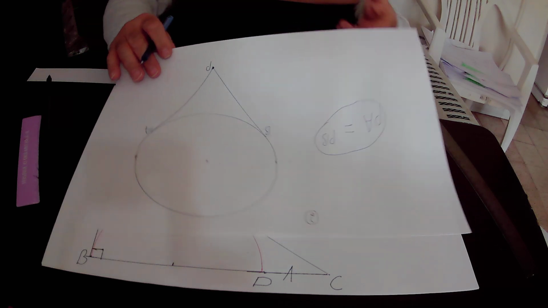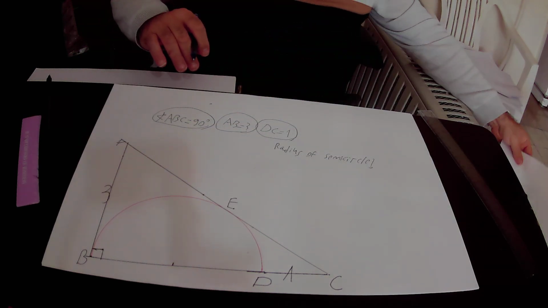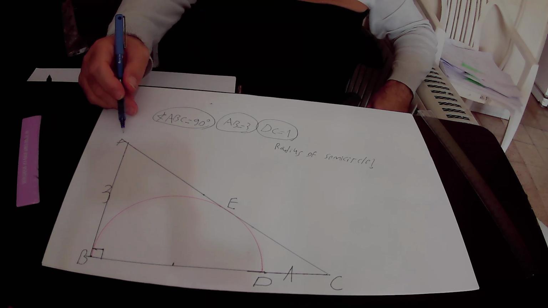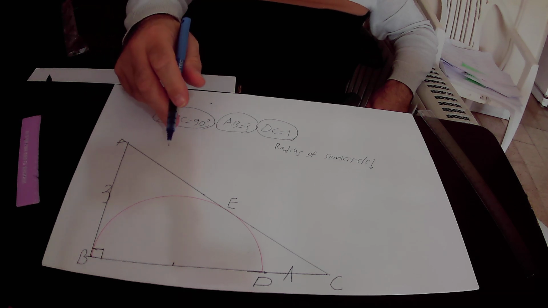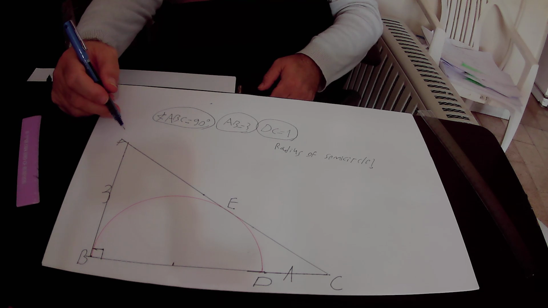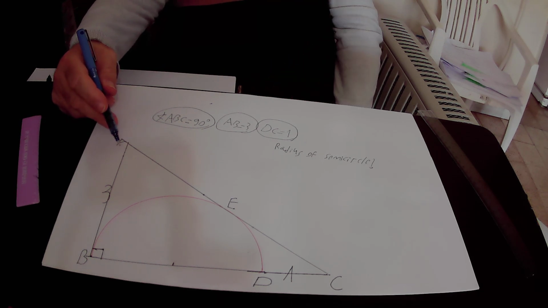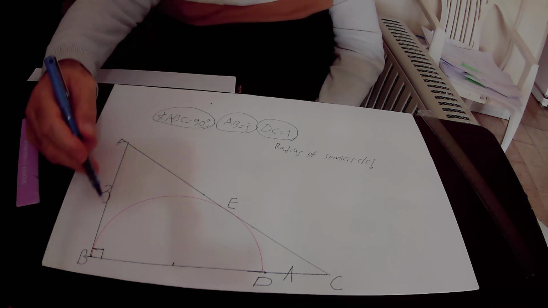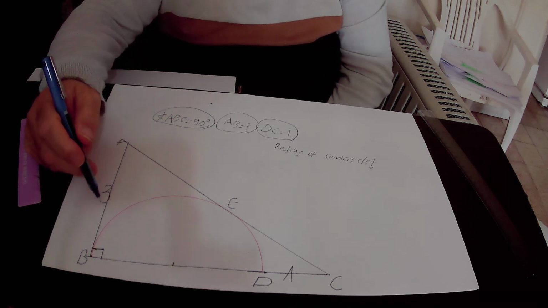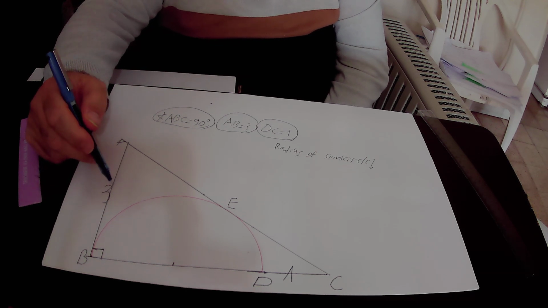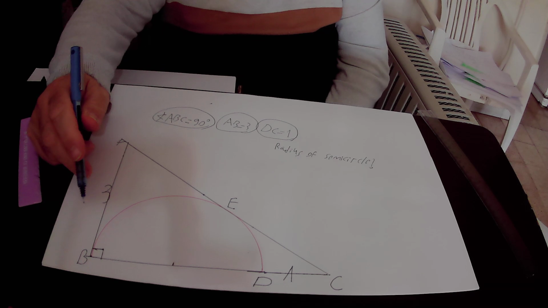We can actually implement the two tangents theorem in our drawing, because in our drawing we have the external point, point A. This point is an external point of this red semicircle, and from point A we have two tangents to this circle. The first tangent is tangent AB, tangent to the red circle at point B, and the length of tangent AB is 3 units.